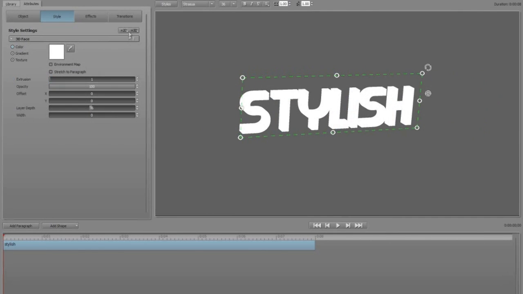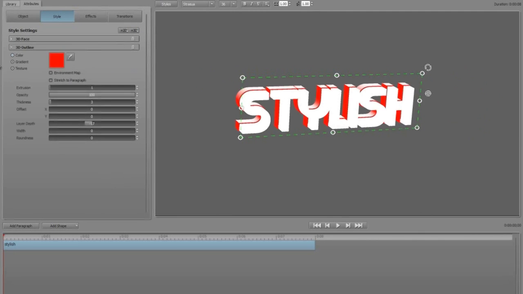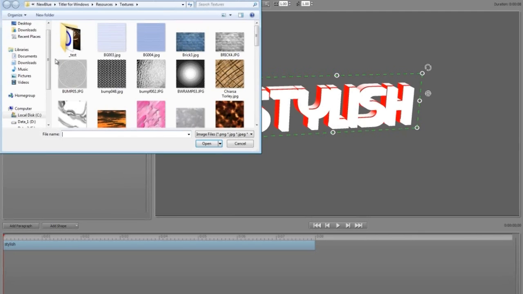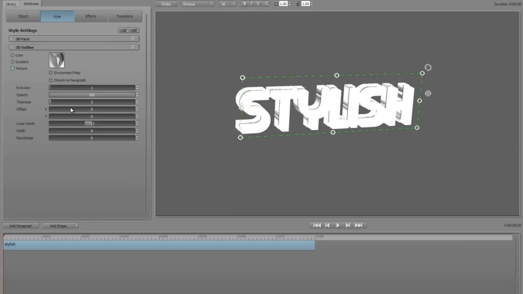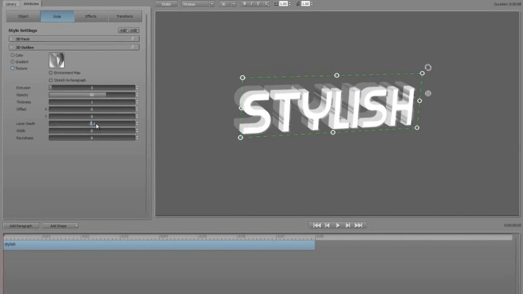While 3D layers can be either outlines, or faces.